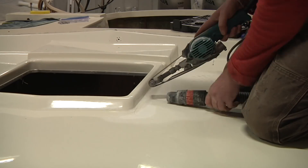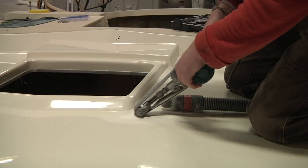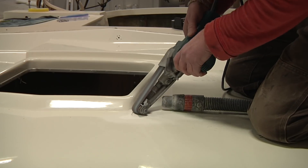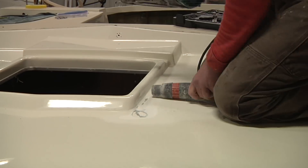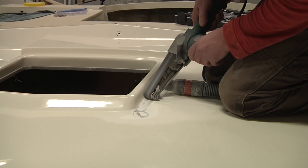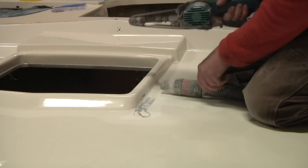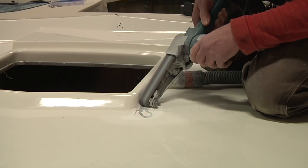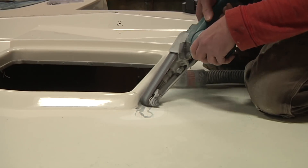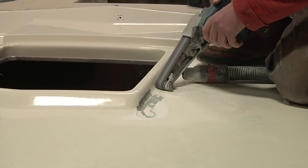To get started, I'm going to be doing some spot grinding in different locations to see if I can find some clues or get some kind of an idea as to, one, why all these cracks are cropping up. And two, when I'm doing some of this grinding, I'm hoping to be able to see the different layers of the materials that were used by the previous owner. As I mentioned last week, I suspect that there isn't a whole lot of, if any, new glass up here. I'm fully anticipating that I'm just going to be seeing a bunch of different layers of fairing compounds, and that's going to be it.